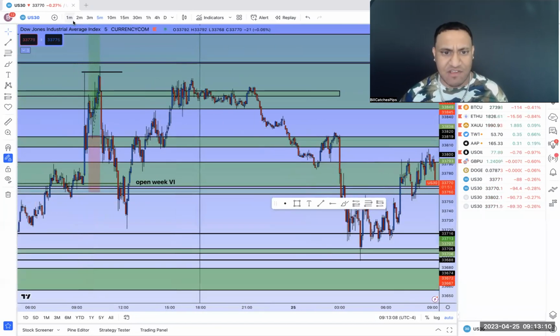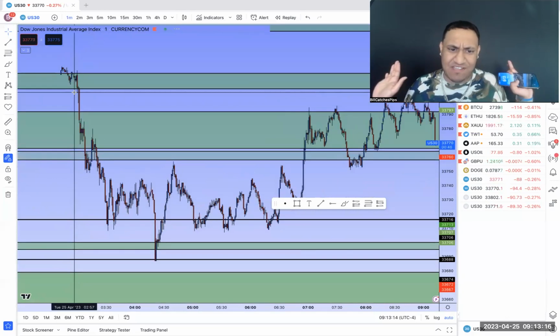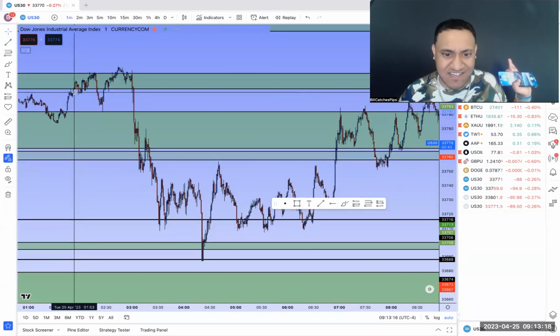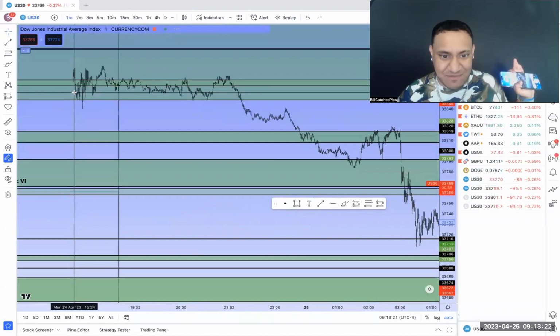Ideal scenario. Then we got in another buy on US 30. That hit as well, as always. Big surprise that Bill's trade is hitting. Let's go over that setup that we took.